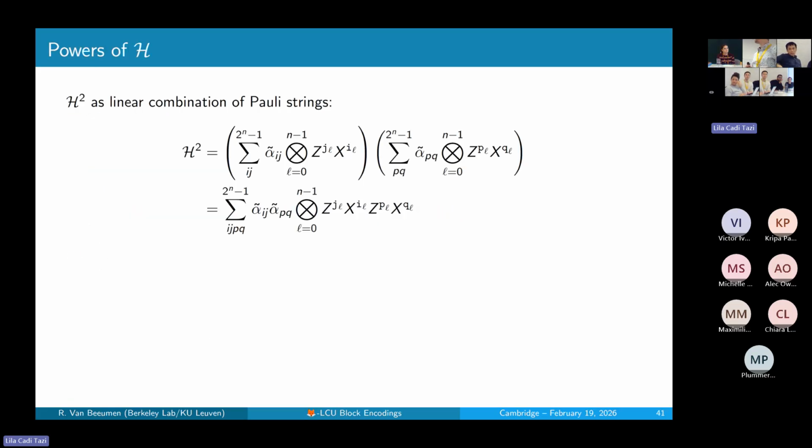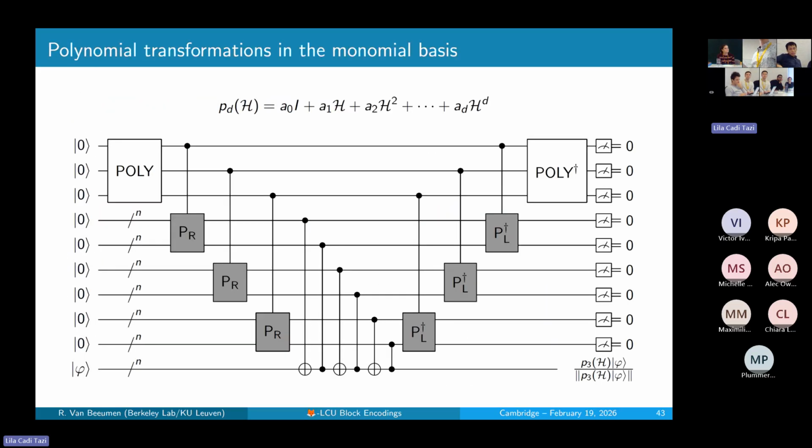We don't have T gates in our transformations. That was in the select. Yeah, we have T gates in the Pauli, and we will have T gates in the preparation oracle. And they appear actually in these controlled RY gates. But we haven't done a one-to-one comparison, but we believe that it could be beneficial too. Because what we apply is exactly the same polynomial to a matrix as QSVT does, but without computing phase factors and so on.